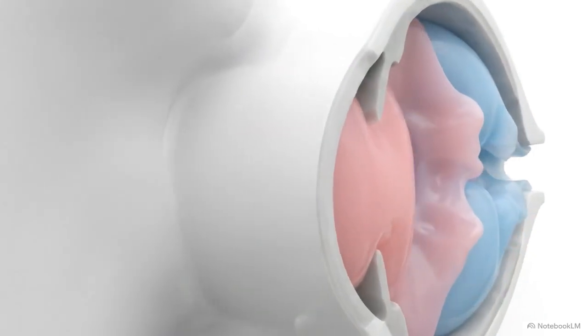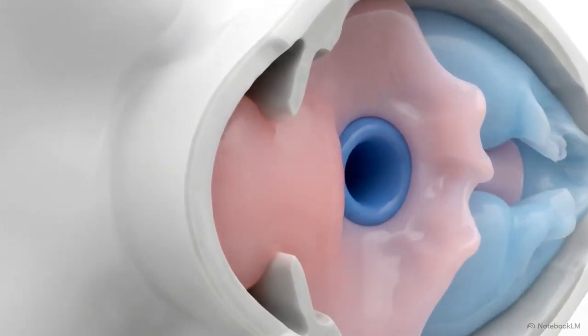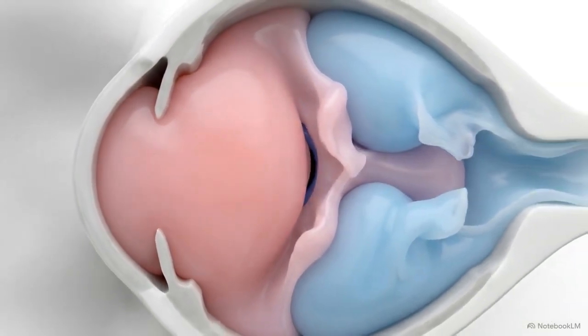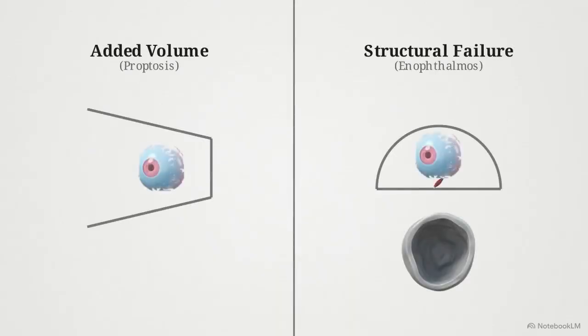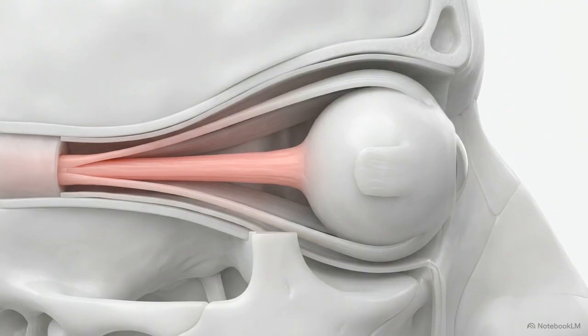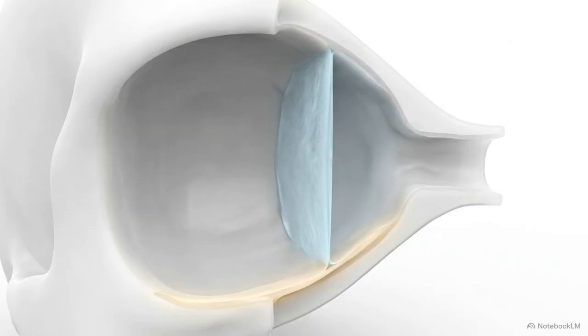Whether the cause is a bacterial breach or a mechanical strike, every orbital emergency is defined by the same spatial constraints. These two pathologies represent opposite sides of the same mechanical coin. When volume is added behind the eye, the resulting pressure pushes the globe out and threatens the central optic nerve. When the floor fails, volume is lost, dropping the eye and trapping the peripheral nerves and muscles.